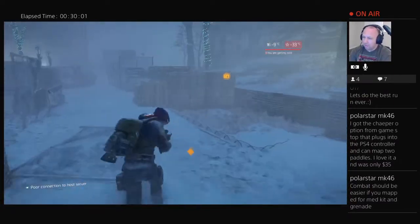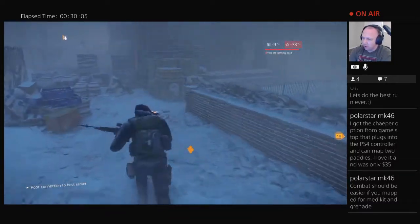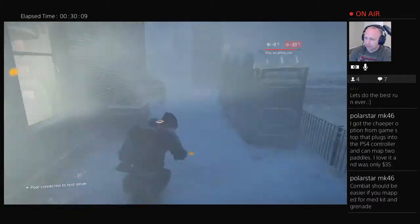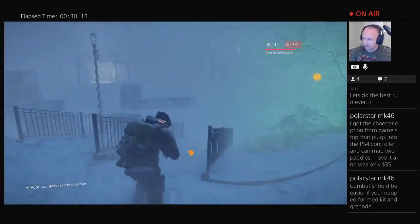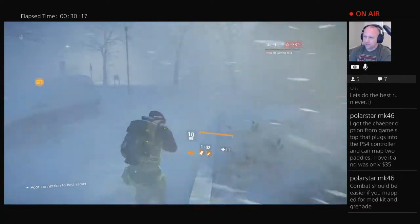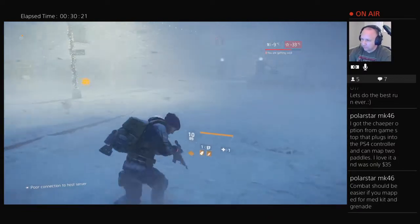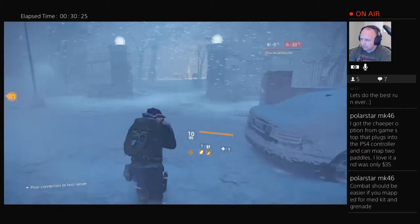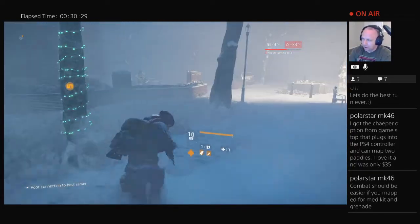Yeah, I know. The problem I have, Polar Star, is I need to make sure that my middle finger is not accidentally hitting the grenade button, because it's right where my middle finger is. I almost feel like this controller is custom made for my hand. To be honest with you, it fits exactly right for my hand. I'm happy and I'm surprised at the same time.